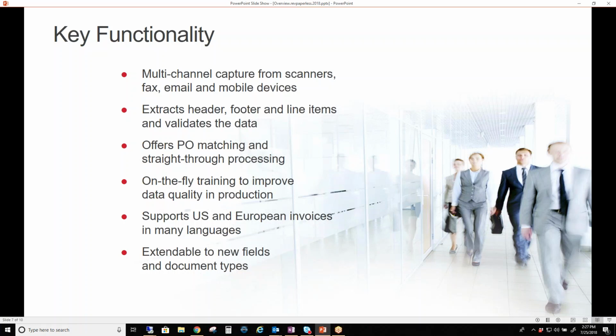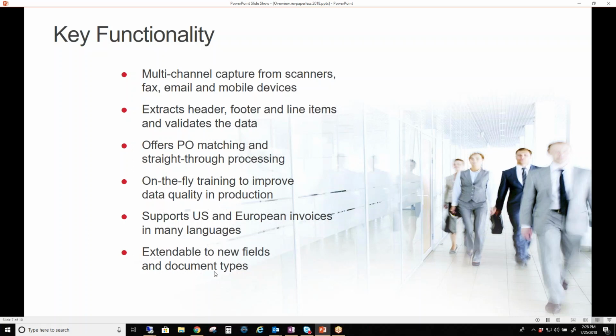Then we can extract the header, footer, and line items and validate the data through the OCR capability. We also do have the ability to match to purchase orders. I'll show you that here in just a moment. On-the-fly training. And what's nice is extendable to new fields and document types.